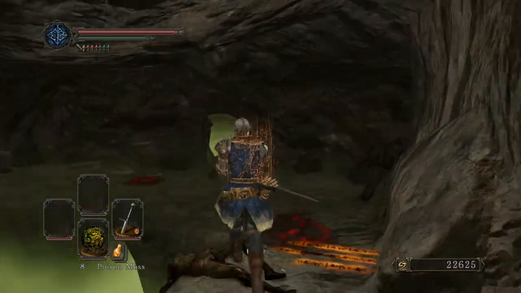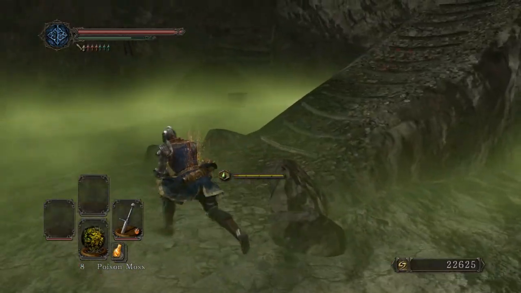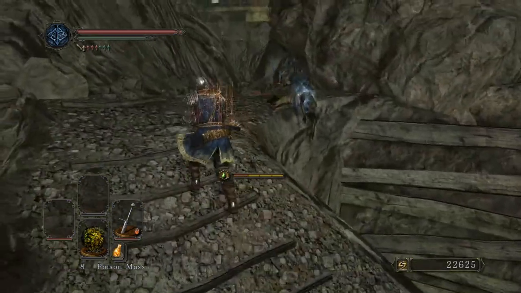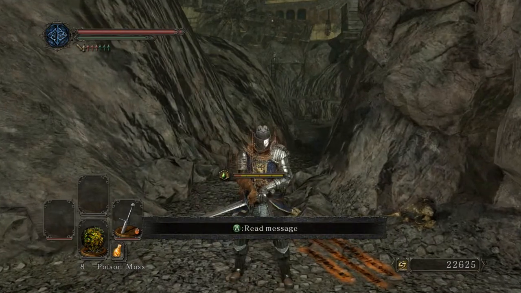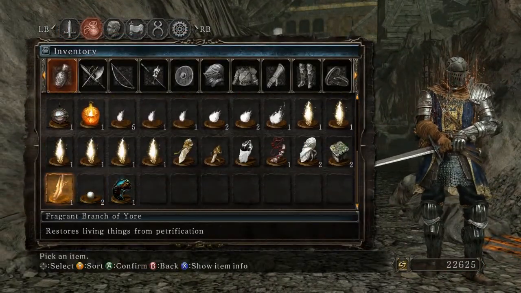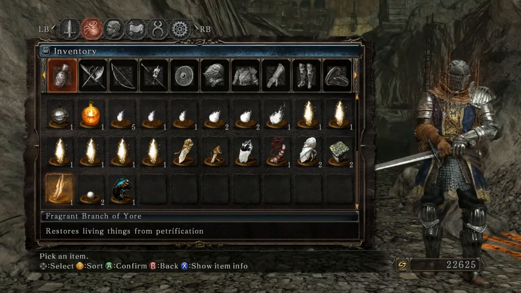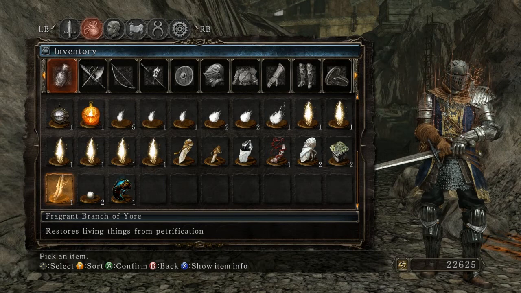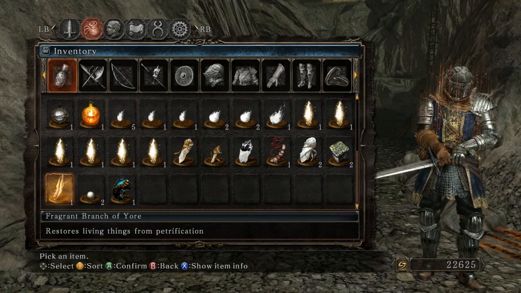The thing that's great about this area is you actually get, in the proximity of about 3 minutes, a second Fragrant Branch of Yore. Let's have a look at this Fragrant Branch of Yore. Restores living things from petrification. Now, guys, if you remember those monsters that I said don't let them get up and attack you, and I got almost obliterated by them, and they jumped on us and tried to give us a massive hug.